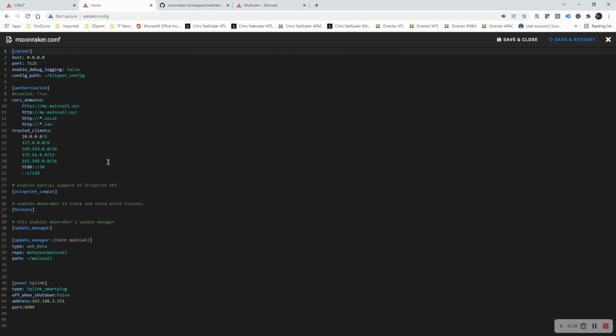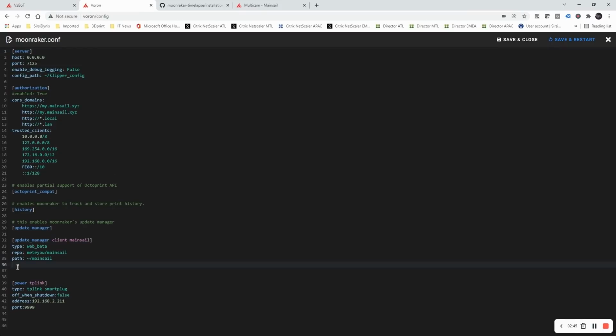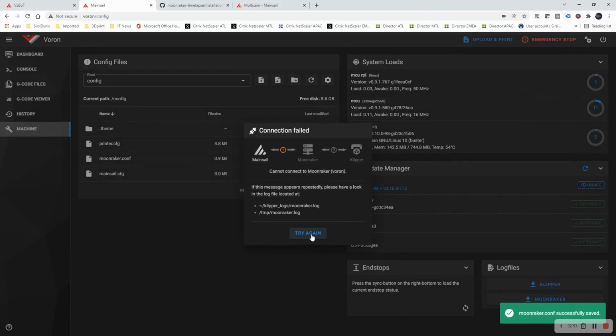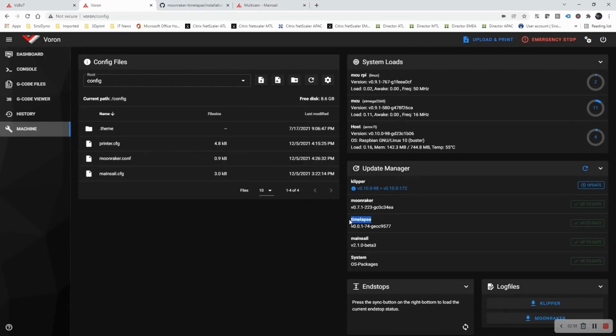So we're just going to go under Moonraker, and back to this side, we can copy paste directly under this section. There's going to be a new update manager, and just save and restart. And you'll notice now that there's going to be this guy. So it's up to date now, and that means it will auto update when there's an update.